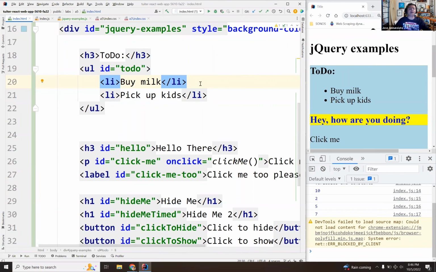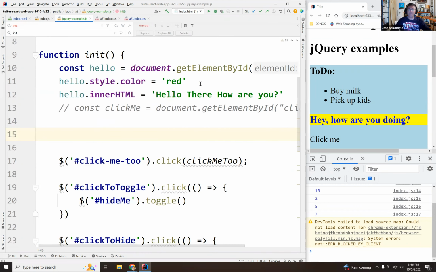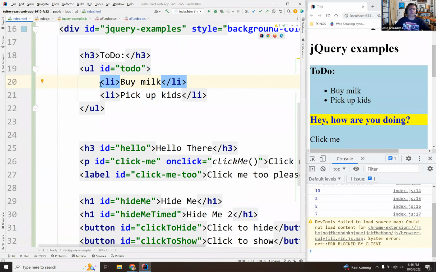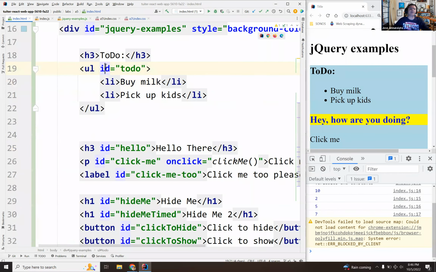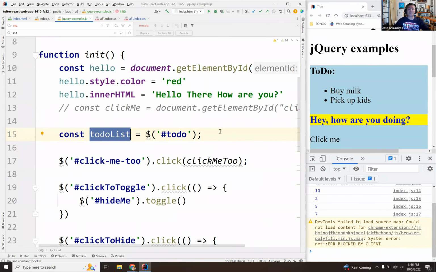All right. So for instance, one way that you could do it is that you can grab the element, the to-do UL. So let's do that. Let's const to-do list, say $ and grab to do. And so now this to-do is referencing this DOM element right here. Okay. Well, you can add content to it, right, dynamically.